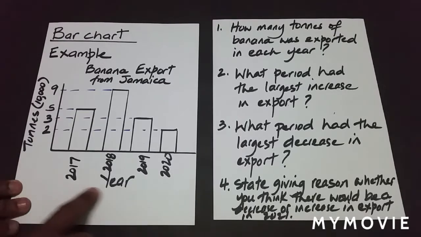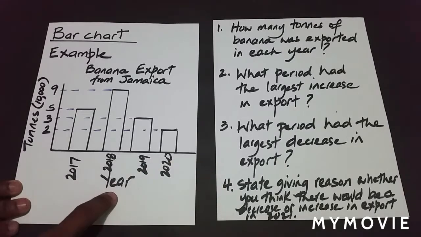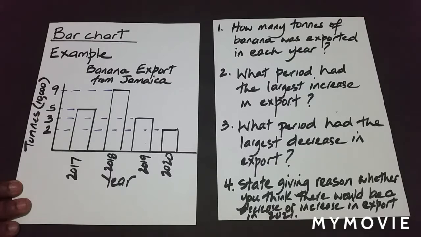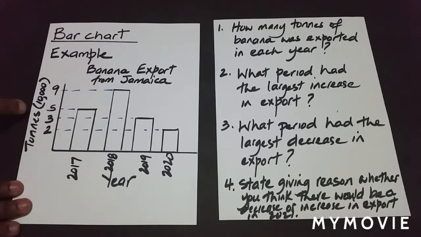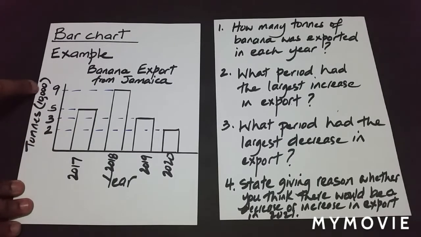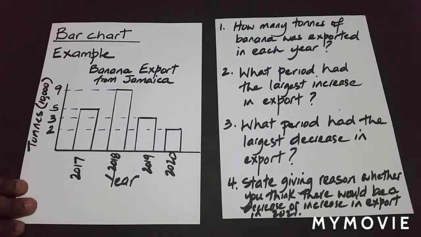So we have the axis labeled year. This is the horizontal axis labeled year and the vertical axis labeled tons in 10,000. Now, most of the time, when students are interpreting bar charts, they tend to forget the information in the bracket. So they would be saying 2 tons as opposed to 2 times whatever is in the bracket. So this 2 would actually represent 20,000 tons instead of 2 tons because there's tons here and 10,000 in bracket. So this would be 20,000, 30,000, 50,000, and 90,000, because the tons here is given in 10,000s.